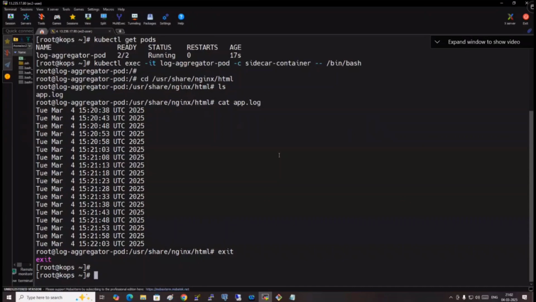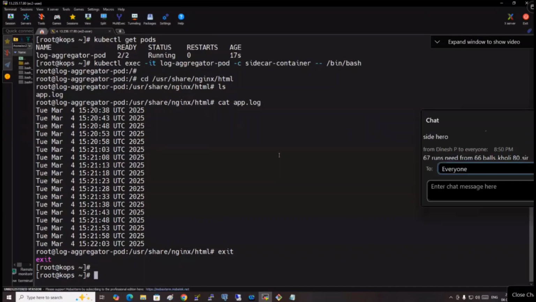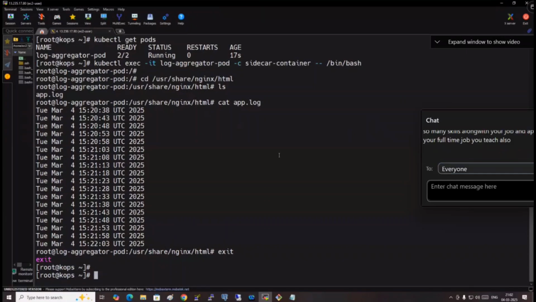So Kubernetes, that's a maximum topic. There are no topics left in Kubernetes anymore, right? I covered the maximum in Kubernetes, also from the experience point of view. If you are a junior or a fresher, having this much knowledge of Kubernetes is equal to 4 to 5 years of experience knowledge. You can rock.